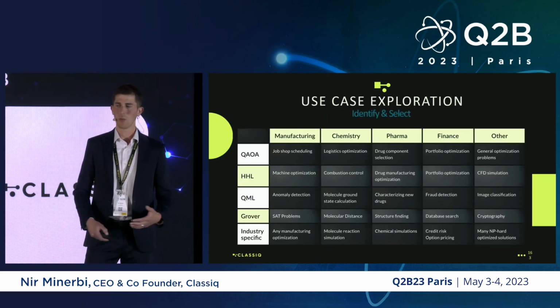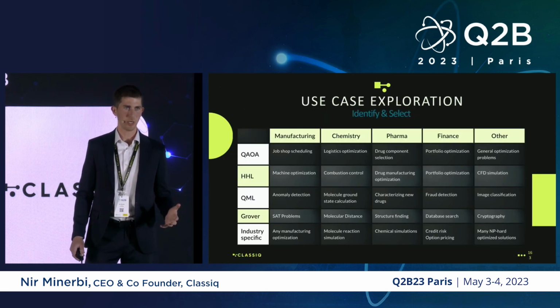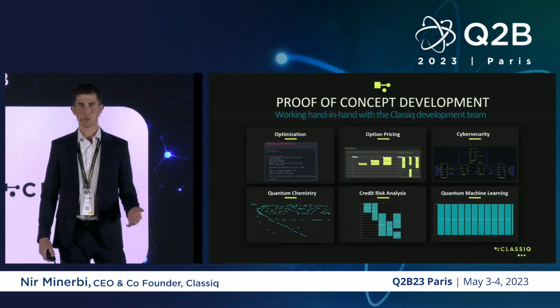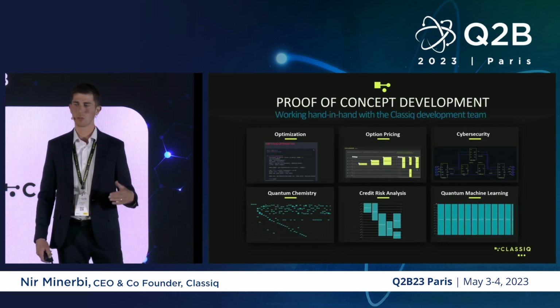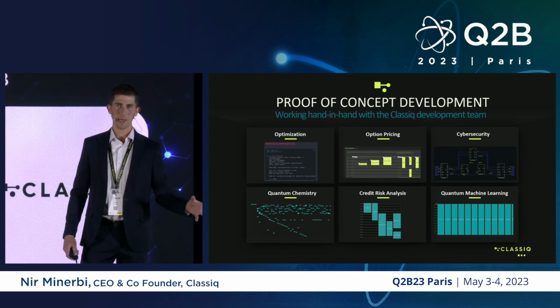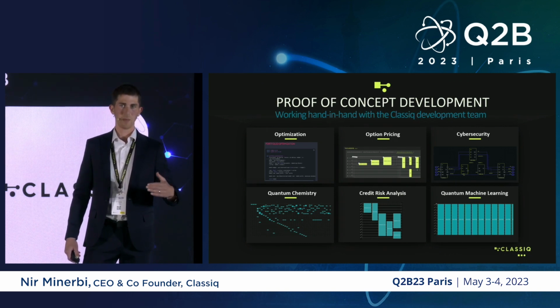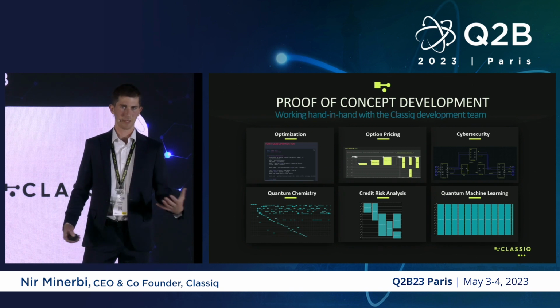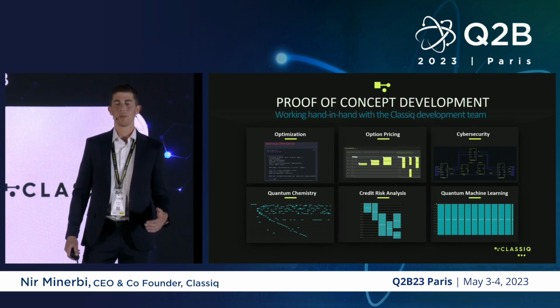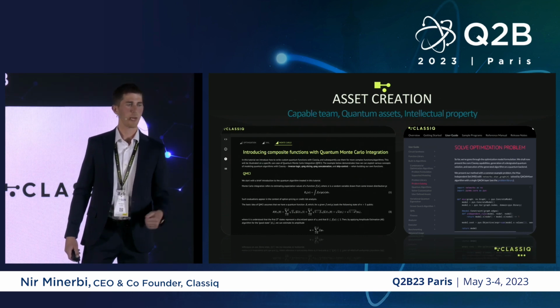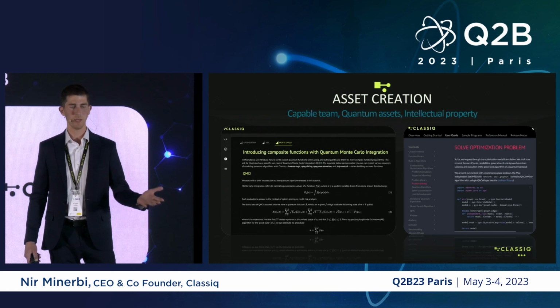After that, of course, we explore many different applications. All of these are embedded in the platform, and we are free to build more and more and more. And then, of course, we want to implement. We will do some proof of concept from modeling a use case, industrial use case, benchmarking different machines, and essentially building the models that will be ready for tomorrow when the large-scale machines are really here. And after that, we can indeed focus on one specific use case and create some quantum assets, IP, and so on.